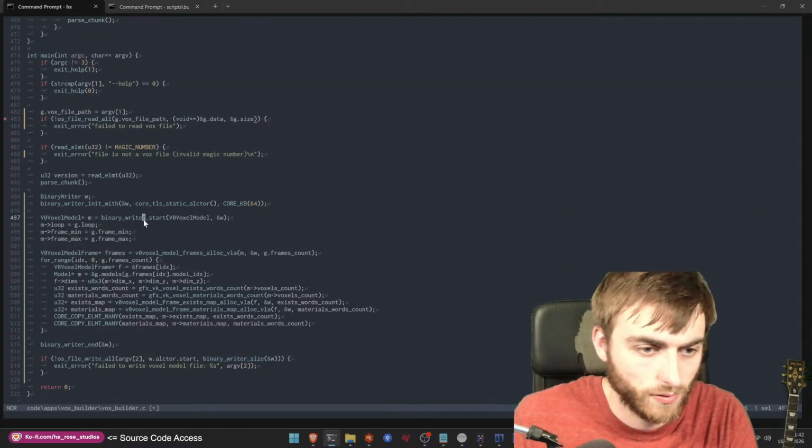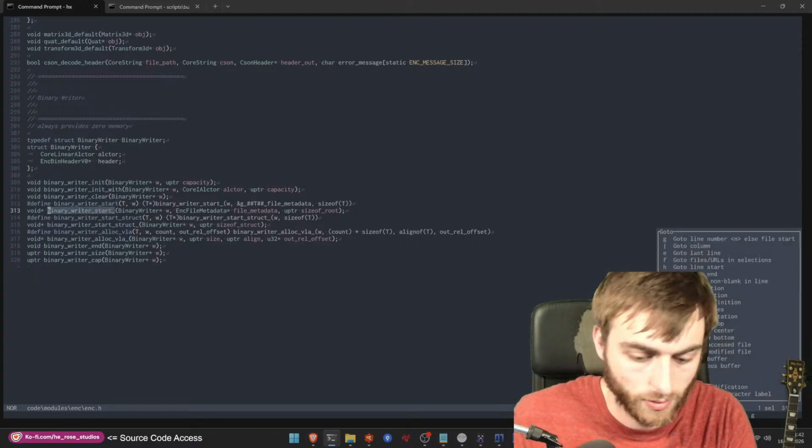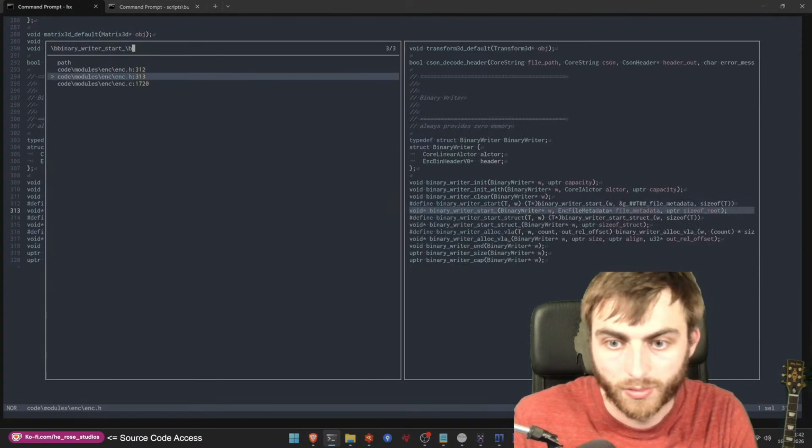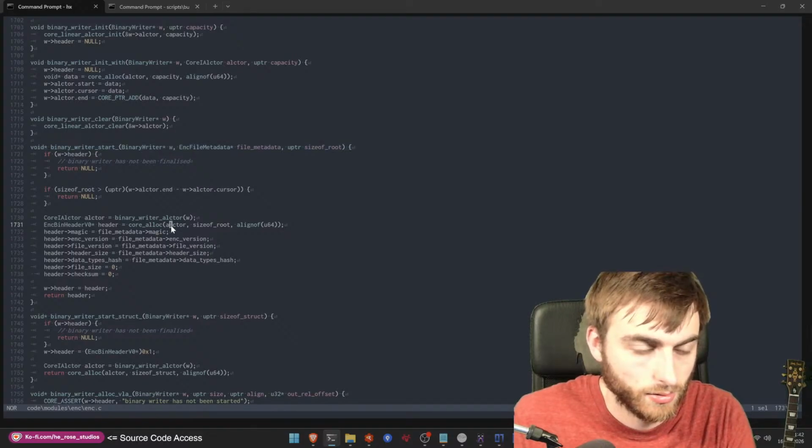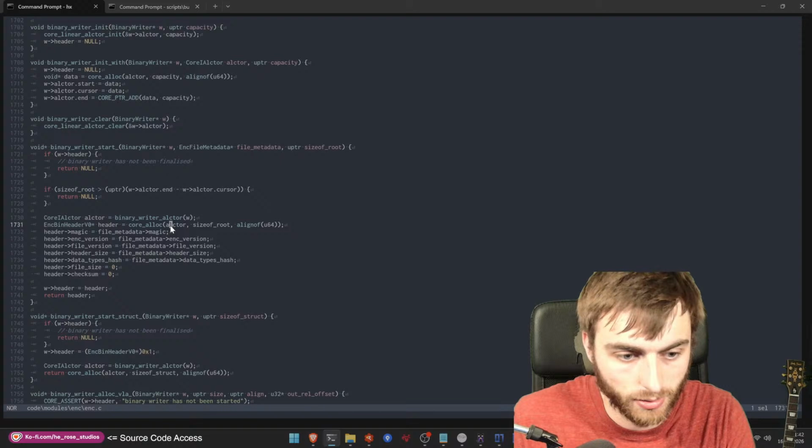So when you do a start, doesn't that always fill in the header? It will allocate, it won't necessarily be clear. I think that's interesting. It won't necessarily be clear.